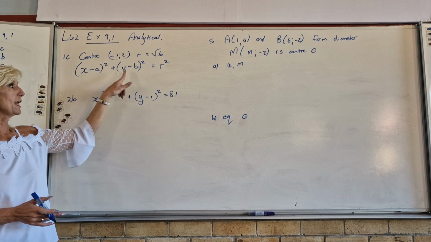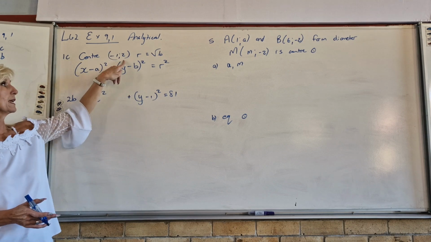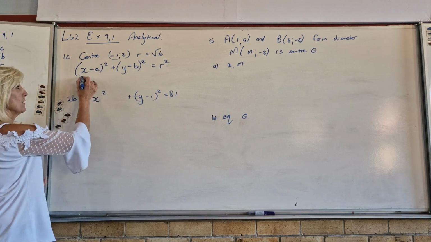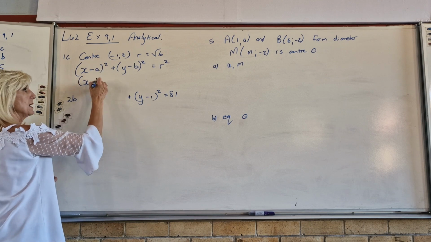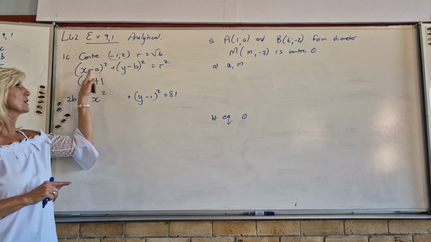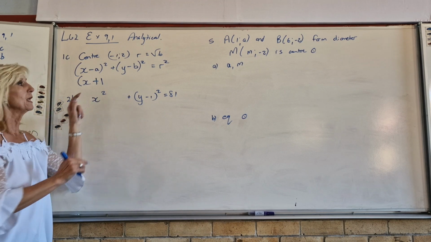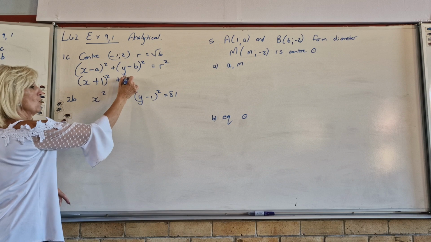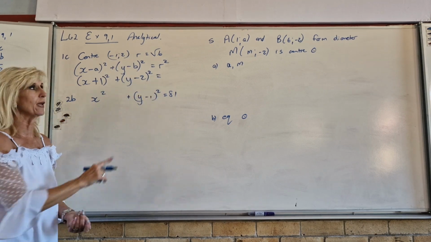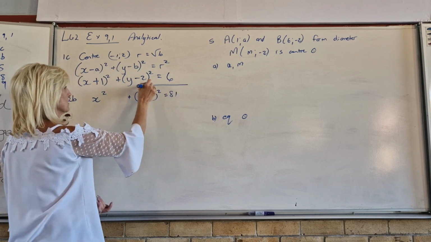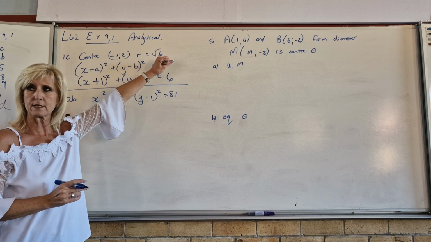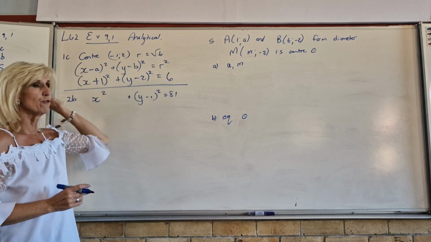Then you need to know that a and b represent the center. So now if I substitute in, there was a trick to it. You had to know that that would mean x plus 1, because the original formula shows you that you're always going to change the sign, which will then be squared, plus (y minus 2) squared, and the answer for r squared is only 6. But you're substituting r with root 6 and then squaring that. So that is your formula.